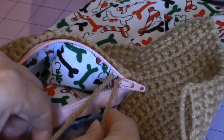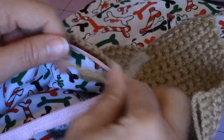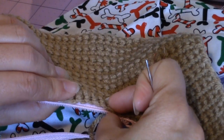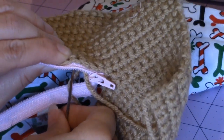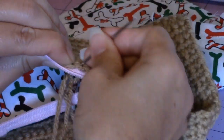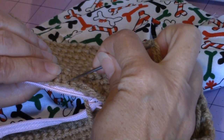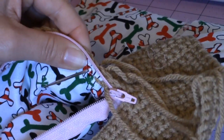And then you can take and tie a knot. And then we'll bury the loose yarn end later. So just leave that for now. And then you're just going to take and line it up, and then you're going to go back about a centimeter over and back up through your work. And then you're just going to go about a stitch over and then back through. And then you're just going to sew the zipper in place on the one side.